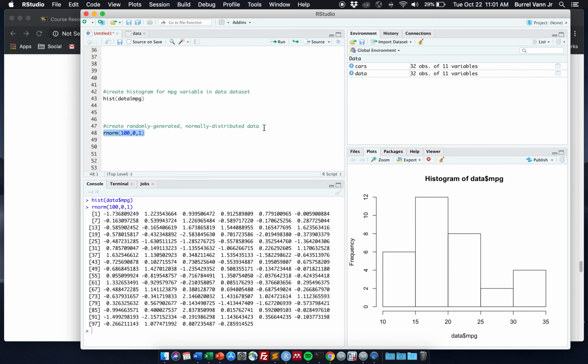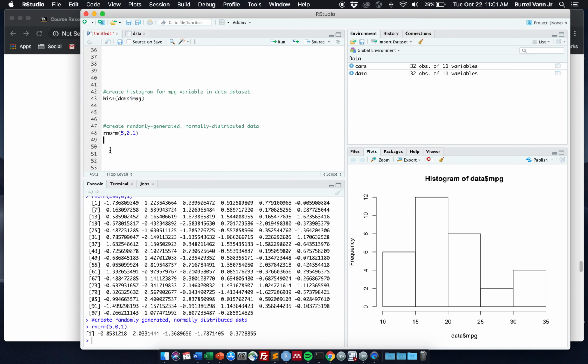Let's run that. And look, now we have 100 cases. We have first case, 7th case, 13th case. This one's the 97th, 98, 99, 100. So that's 100 cases. If we wanted to do 5 cases, we could do that. It's going to give us 5 cases. If we want to go back and do 100, let's do it again.